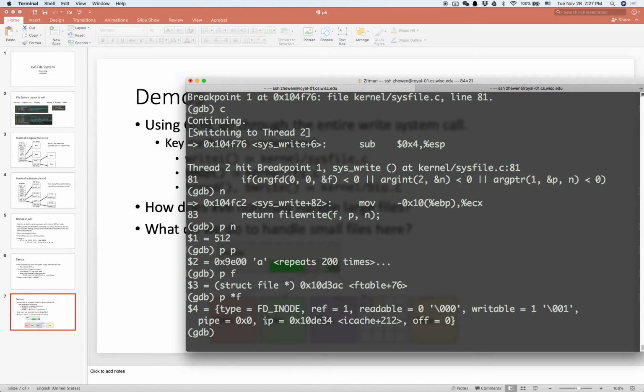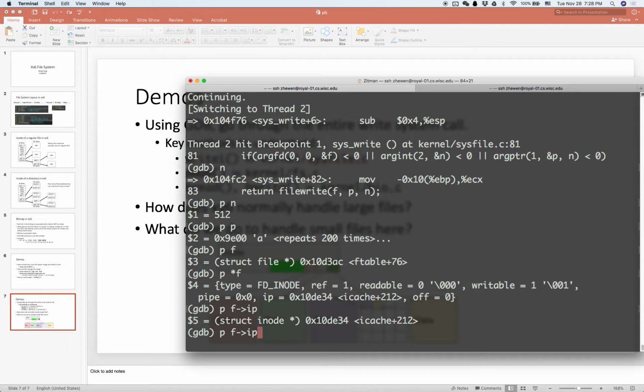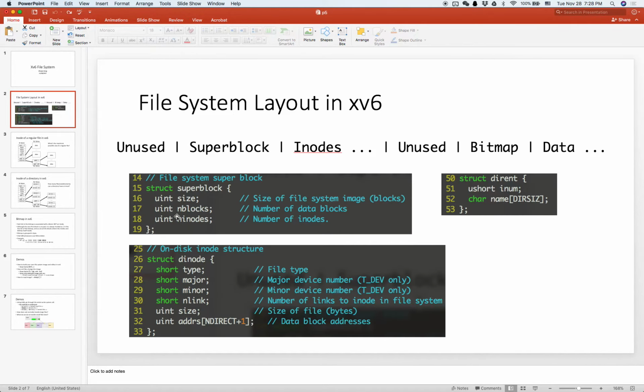And here, the ip is actually the data structure of the inode. It's still struct inode. Note that this is inode, but for this one, it's dinode. It's slightly different; the structure looks exactly the same. The only difference is the purpose.